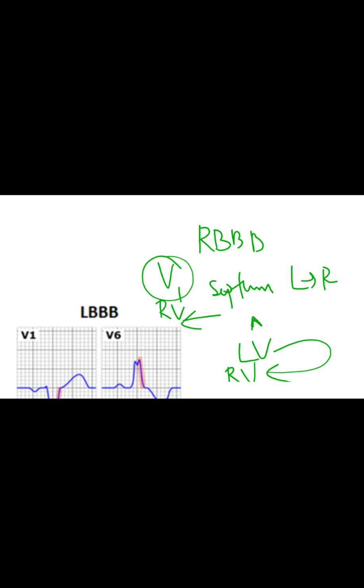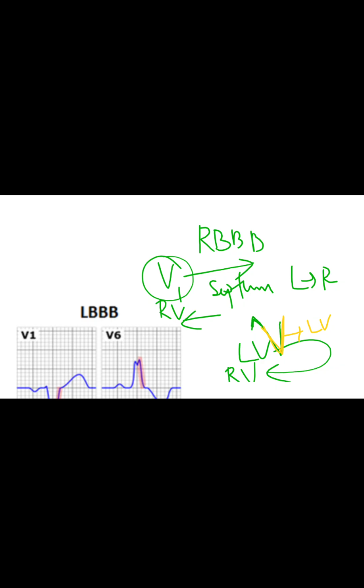As far as V1 is concerned, the left ventricular deflection is going away from V1, because V1 is placed more towards the right ventricle. So it will take it as a negative deflection, and it will be of more amplitude because the left ventricle has more thickness. So this will be of the left ventricle. Next, what will we have? You'll have the right ventricle.